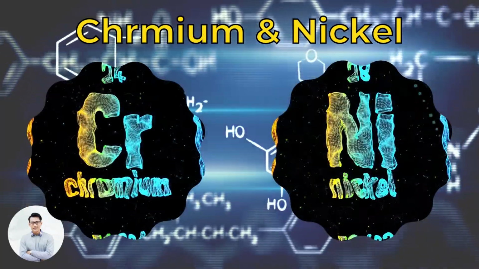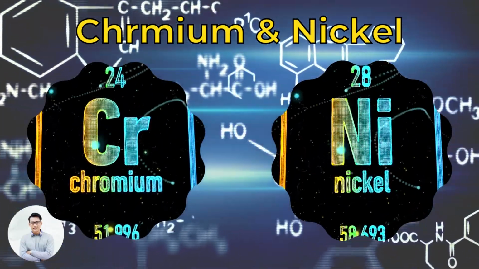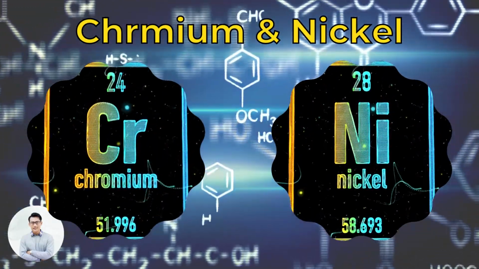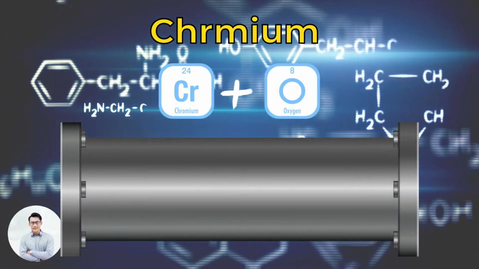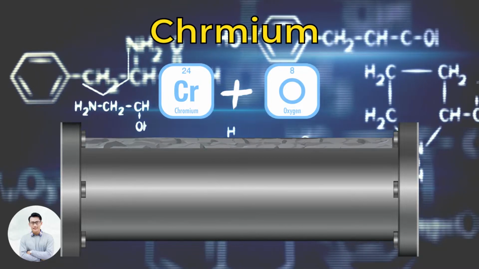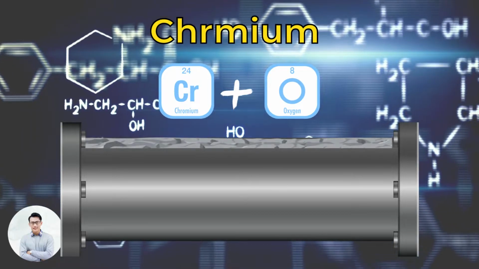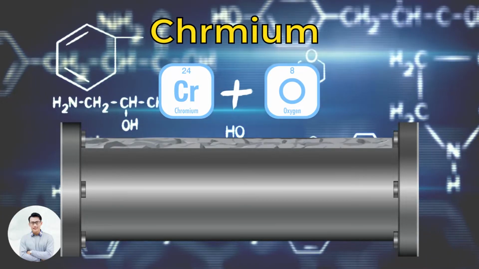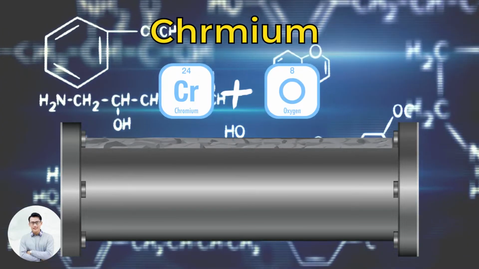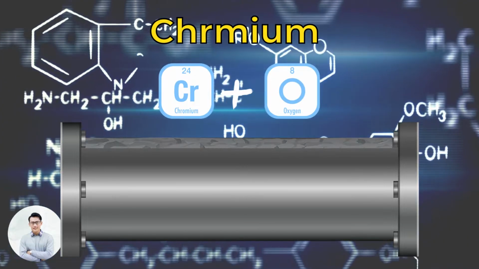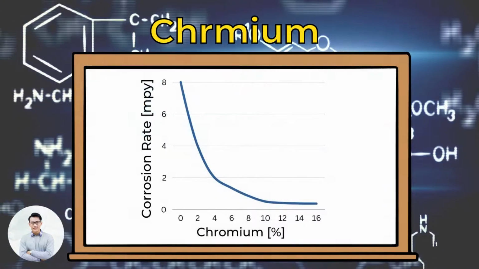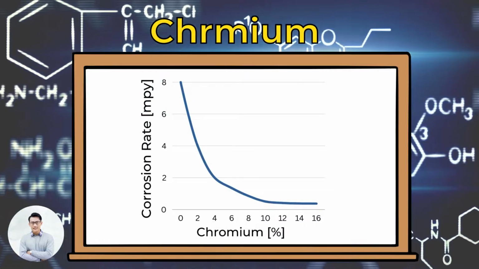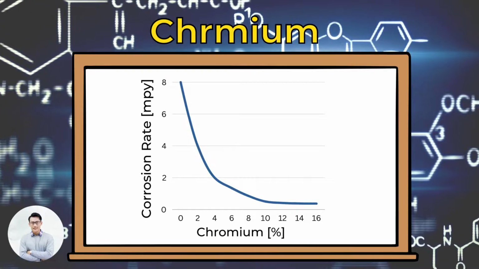The amount of chromium and nickel in the chemical composition is the primary factor affecting corrosion resistance. In combination with oxygen, chromium creates a thin film layer on the steel surface. This layer blocks the oxygen's diffusion to the steel surface, and thus prevents corrosion from spreading into the bulk of the metal. A higher chromium content increases the alloy's corrosion resistance.